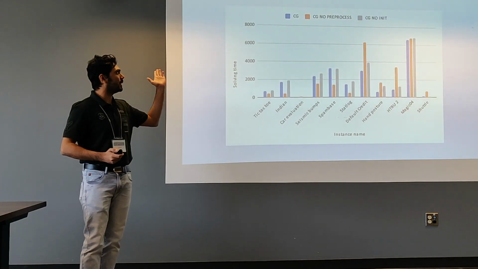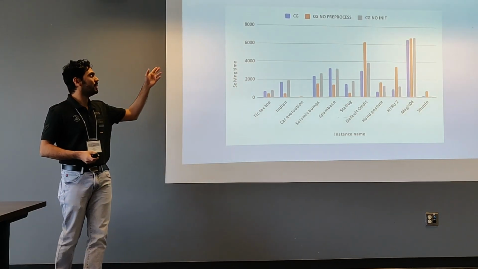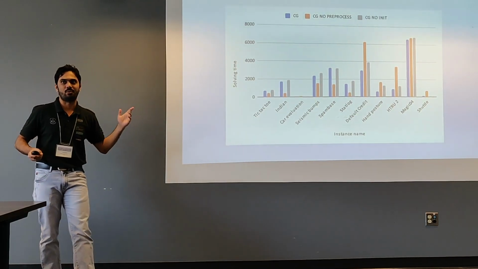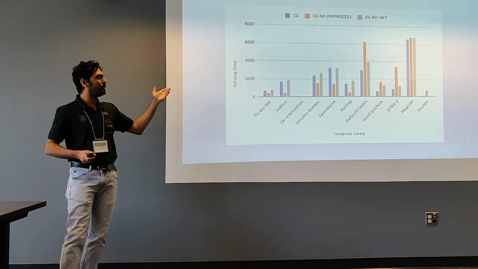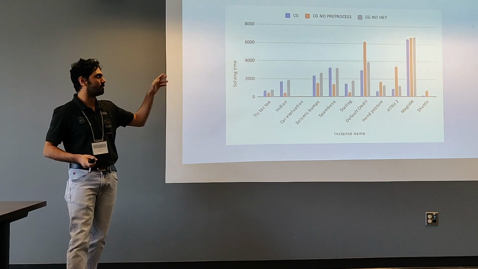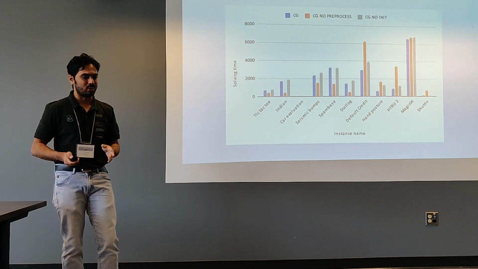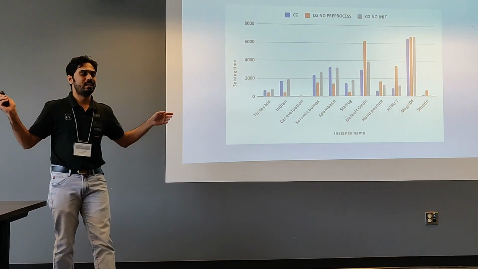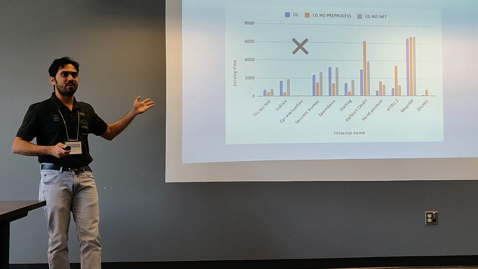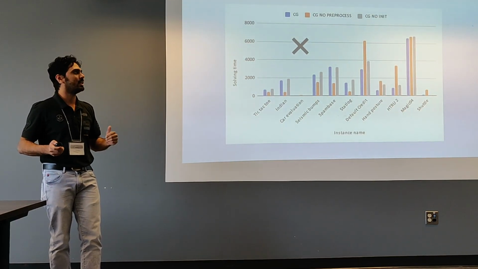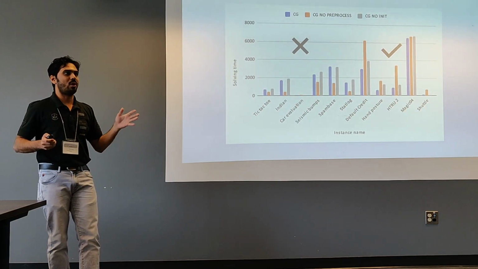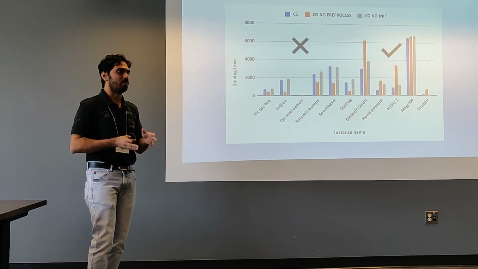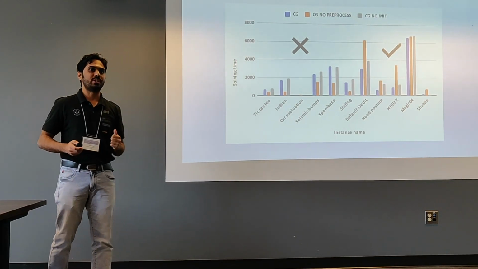The last one is pre-processing and initializing, the engineering effects. One variant had everything on, one had pre-processing turned off, and one had extra initialization turned off. It's always bad to turn off extra initialization. The gray lines are always bigger than blue lines, and the pre-processing is not so clear. It is better on all the smaller data sets, the ones on the left side, so pre-processing doesn't work very well on the smaller data sets. It makes things slightly worse, but it's always beneficial on the larger data sets. So it's always better to reduce your data set first, like remove some duplicate rows, and then jump to the column generation.